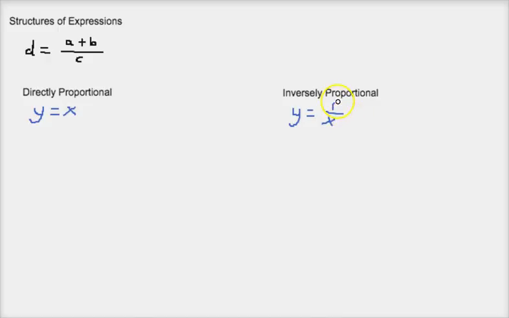The reason why it's inversely proportional is because let's say x equals 1. That means y equals 1 over 1, which is 1. So y equals 1, x equals 1. But then when we have x equals 2, y would have to be 1 half. So y is decreasing and x is increasing.